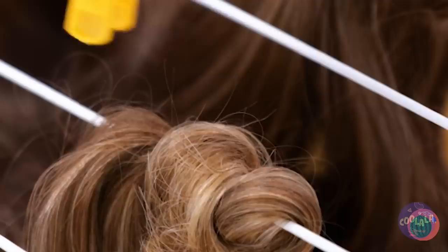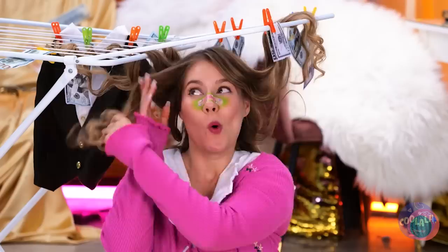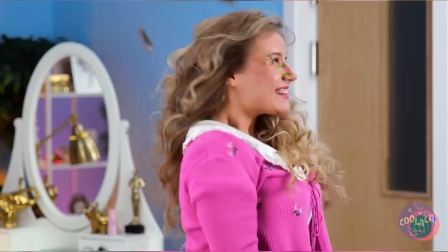Now, let's get the hair dryer. Should be enough. How does it look? Make sure you took off all the clips. Wow. Hair this good, you just gotta flip. Time to take on the world.